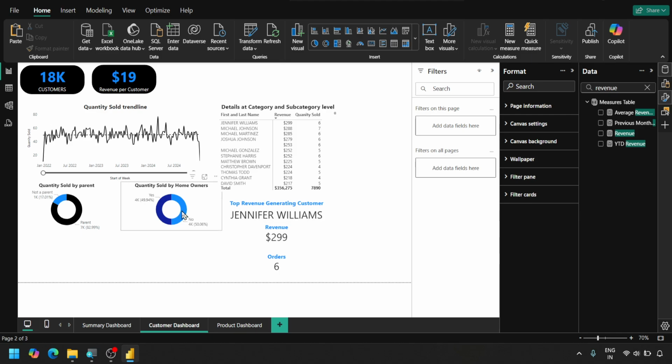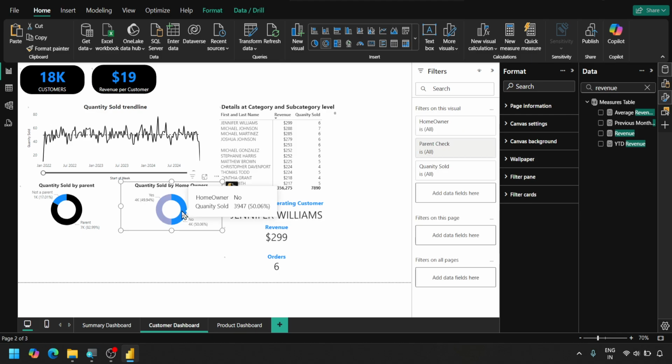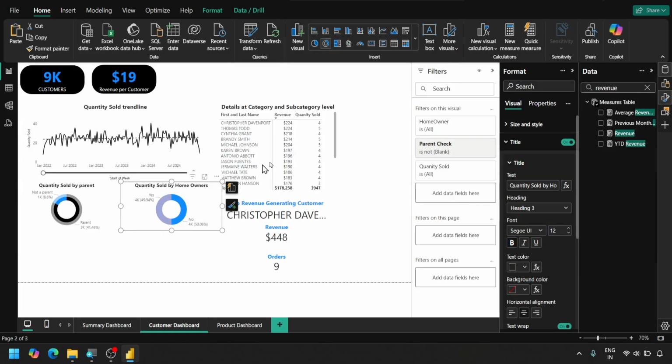If we go and select the customers who are not having any home, and if we update the data based upon that, you can see Christopher is having the highest revenue who was not owning a home, and $224 is the revenue from that customer. However, let's see that there are 2 customers, one is Christopher and next one is Thomas.